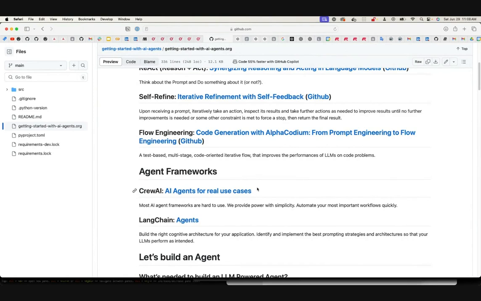And not only that, this whole field of AI right now, like I was saying, follows trends. So when I see things like this, I'm not saying that frameworks are bad.